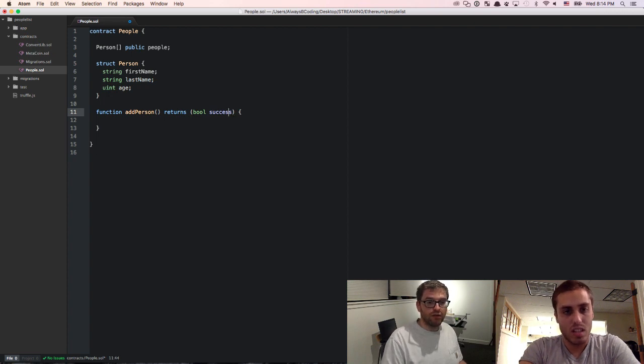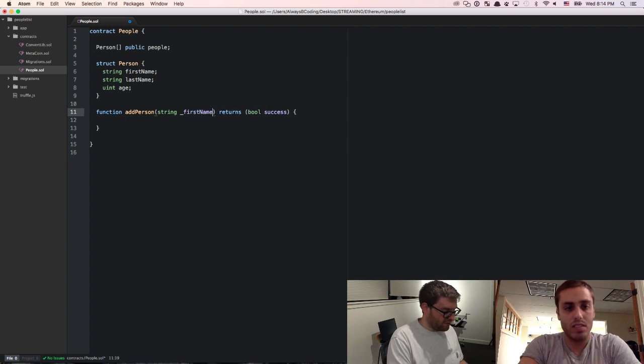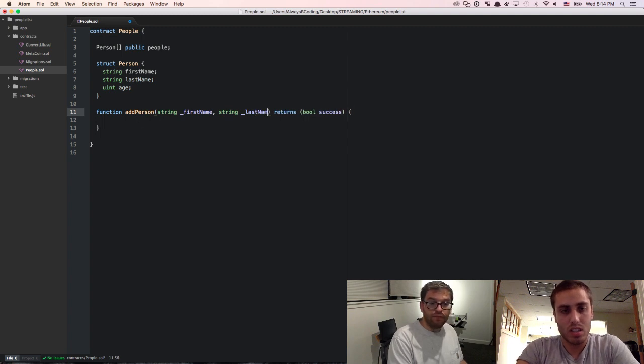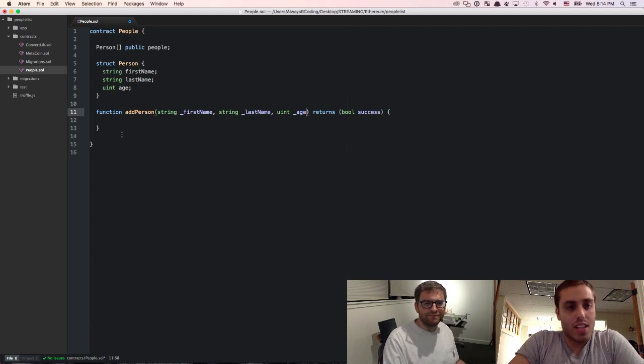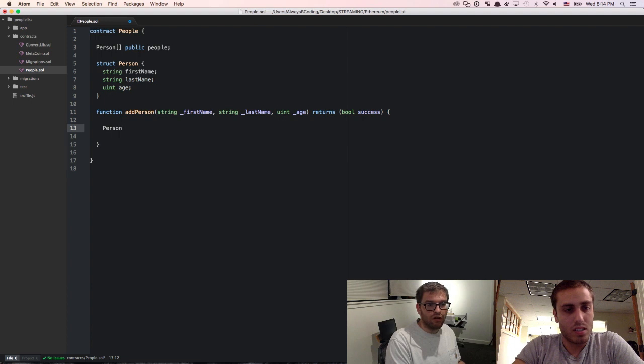Correct. And then we'll put a string first name. All right. Cool. And how would this transact that struct? Because I've never worked with structs before, so I'm not sure exactly how that works. How would you create that and store it in? So what we need to do is we're going to create a new struct called a new person in memory.